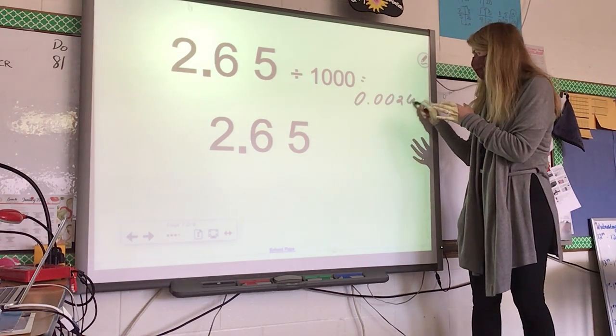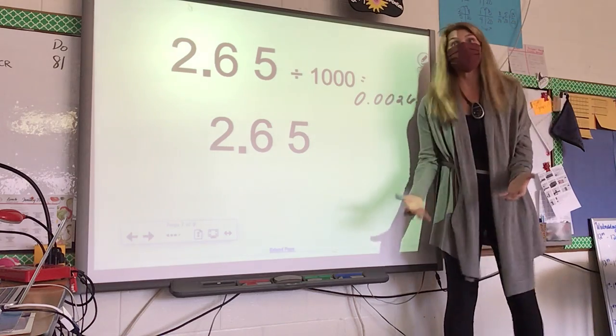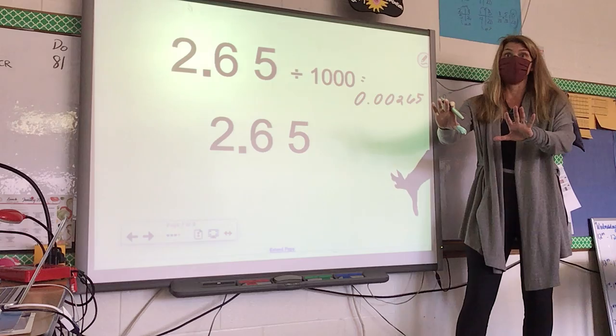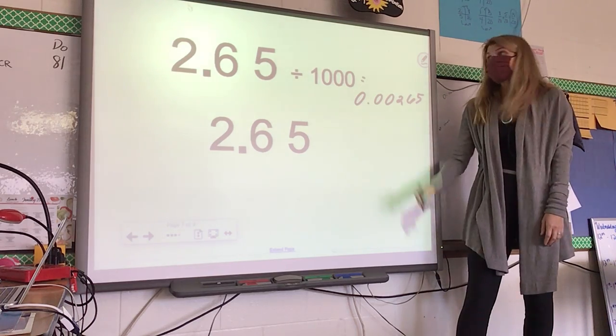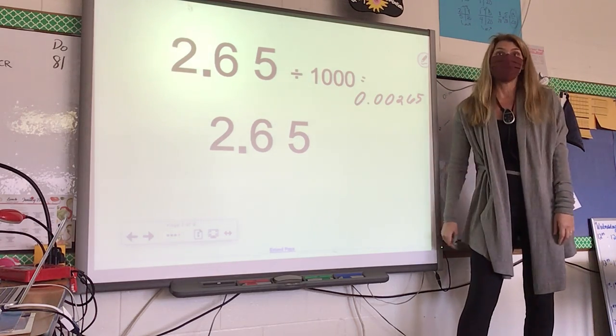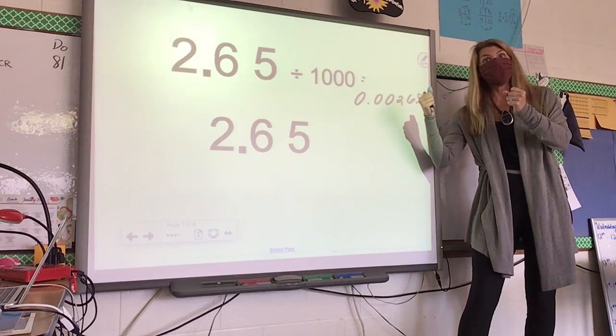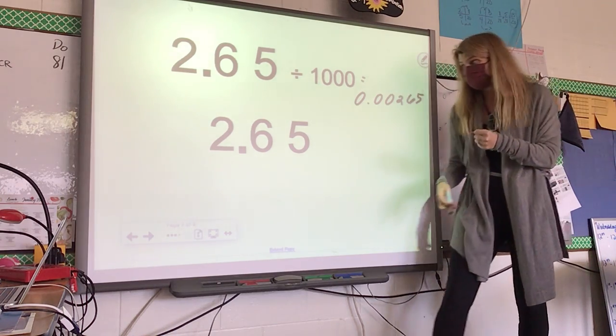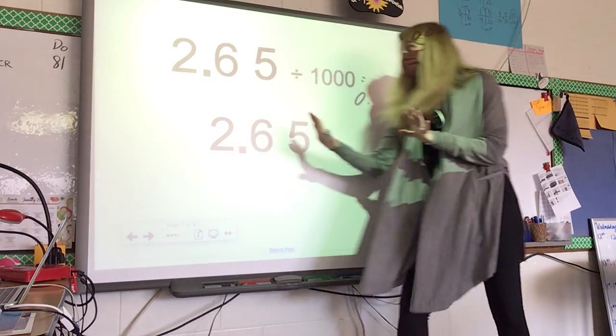0.002 cents. 2, 6, yeah. It's going to be like 2 cents, yeah, but I have to add the 6.5 in there too. That's part of the place value, okay? But you're right. Each person's going to get 2 cents. Yippee! Right? Not even. It'd be like a cent. Because, yeah, 0.002. Right. Okay, so let's do this.